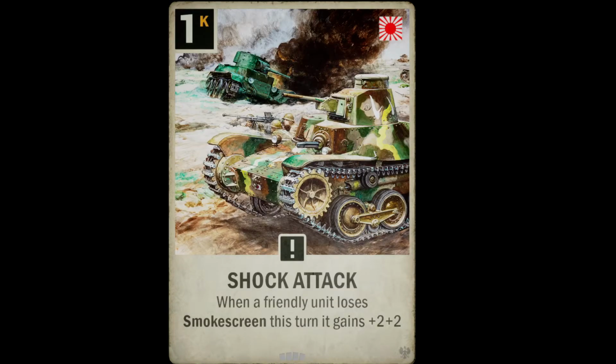Moving on to the cards today, we have Shock Attack. This is a Japanese standard rarity order, costs 1 credit, and it has the text, when a friendly unit loses smokescreen this turn, it gains +2/+2. So this definitely raised a lot of interesting discussion because it is potentially a lot of stats for very cheap. Being able to give your units +2/+2 is quite the powerful effect, and it could really do some damage if you find a good amount of smokescreen units to combo with it.